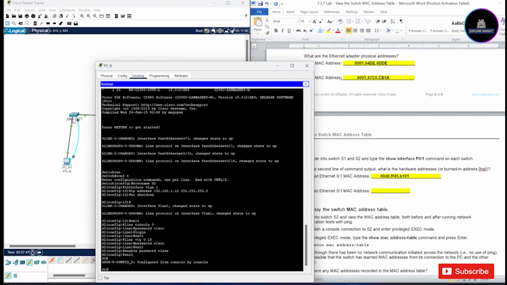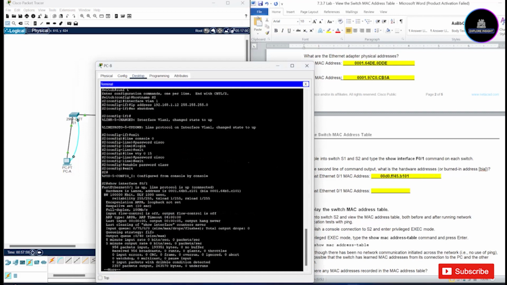And then you say show interface F0/1. Now, which information do you have? So you write it down. This is what you have here. You write it down. So I'm writing mine down.